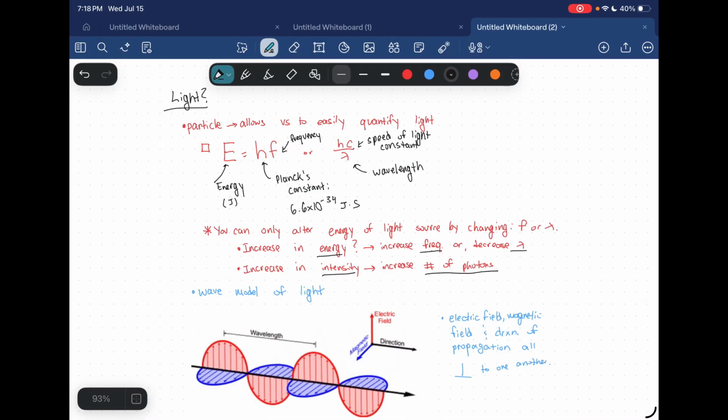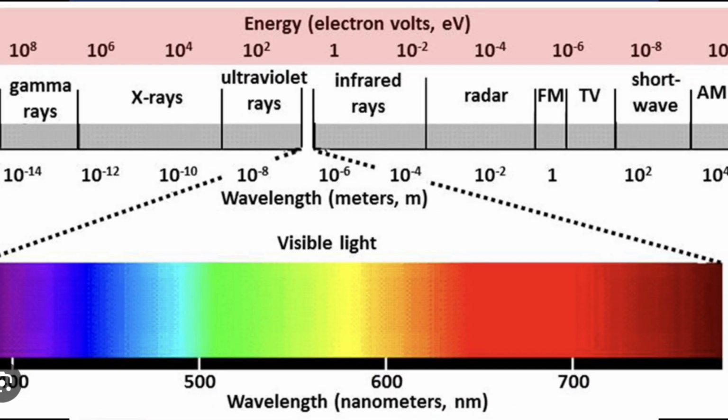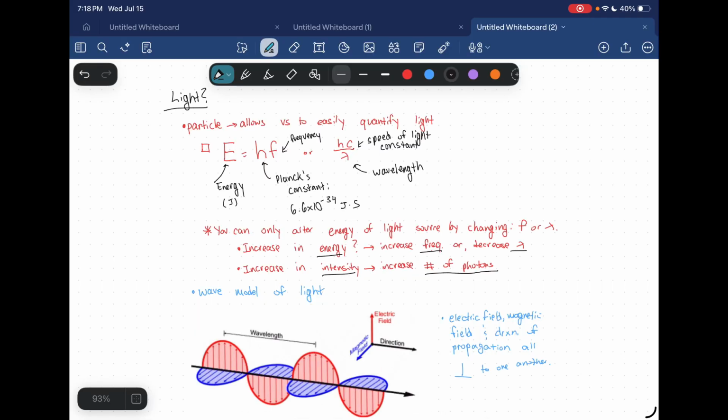At its core, light is a form of electromagnetic radiation. The MCAT likes to think about light using two different models, as a wave and as a particle. The wave model helps us understand concepts like wavelength, frequency, and refraction, while the particle model helps us understand and quantify the energy carried by light. When we think about light as particles, we call these particles photons.